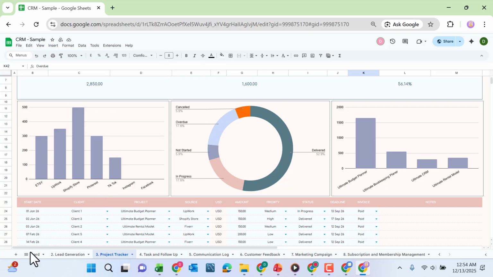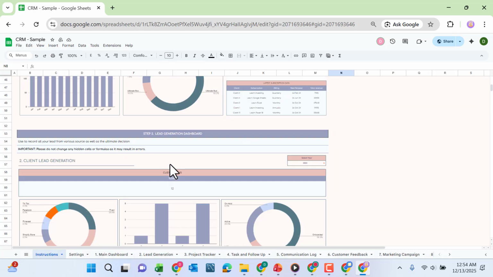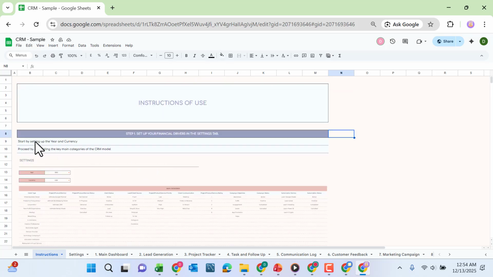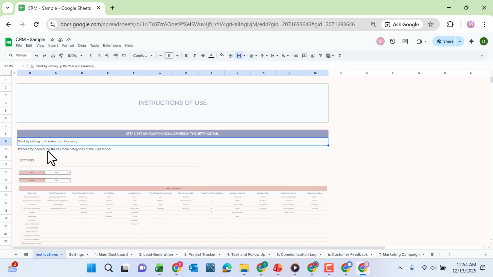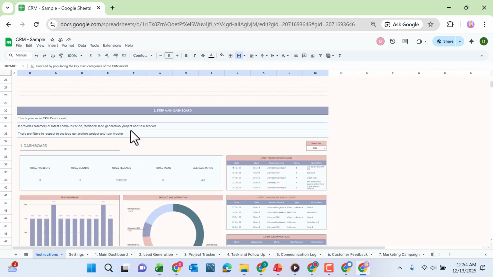Now we have gone through everything. You also have the instruction page here, where you can understand easily. Start by setting the year and the currency. Proceed to populate the key main categories in the CRM model, currency, and all the drop downs here. You will change the entries here. Then the main dashboard, here it is.